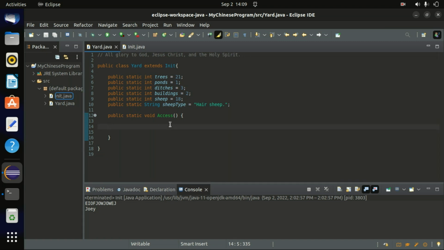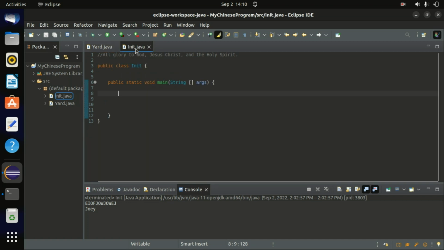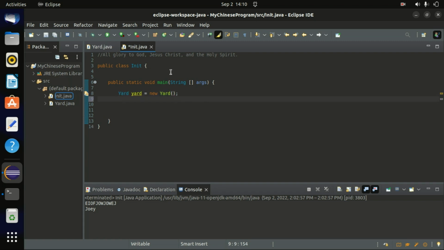Alright, so we're going to learn a lot right now about if statements, greater than, less than. If you're in school and you learn about greater than and less than, those things are going to be your best friend in programming. And we're going to be utilizing a couple of those. It's going to be a silly program, but who cares? Alright, so we're going to start. Obviously, we need to call our yard, so we're going to do yard equals new Yard. Man, we're speaking like computers right now.